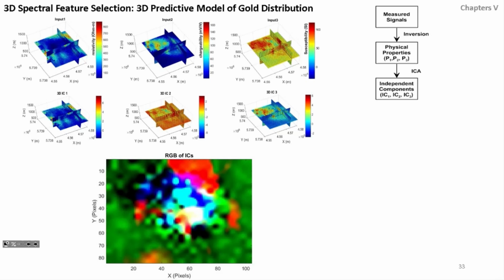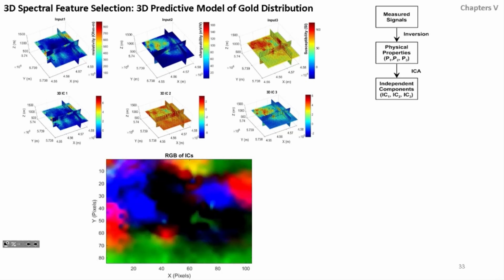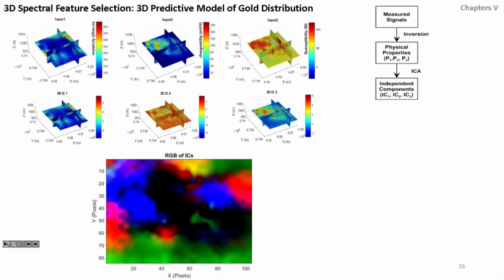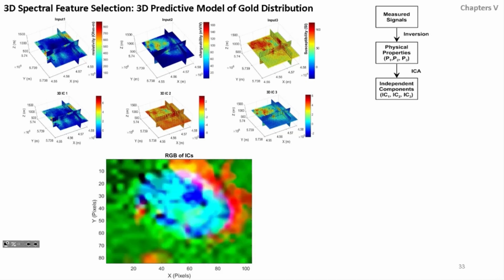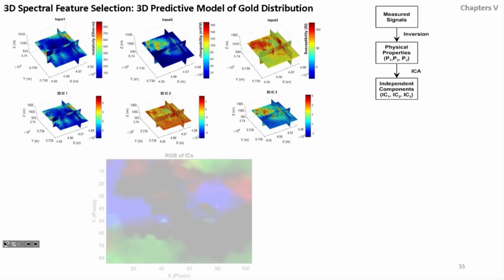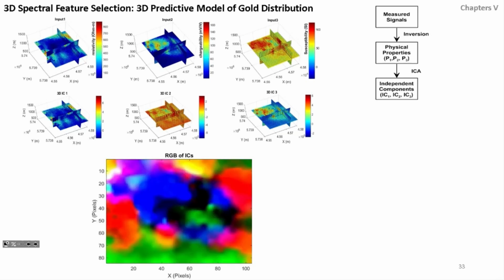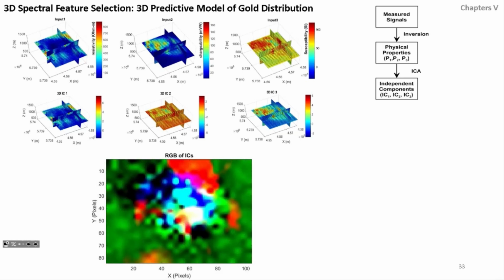The results are shown in the figure on the bottom, in the form of three negentropy optimized independent components. The separated images are combined as RGB images, red, green, blue, and can be seen as an animation from deep to shallow. Again, like this. The question is how we could reconstruct 3D gold grades from these rich sources of features.